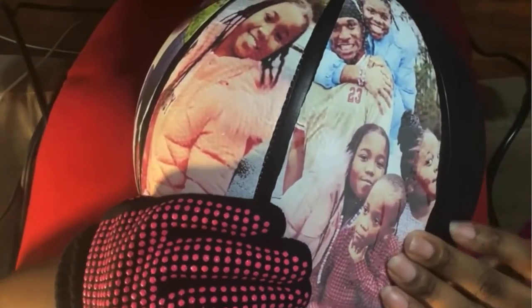Every time I get to this part of the ball, like the wide and oval part, these wrinkles want to come.